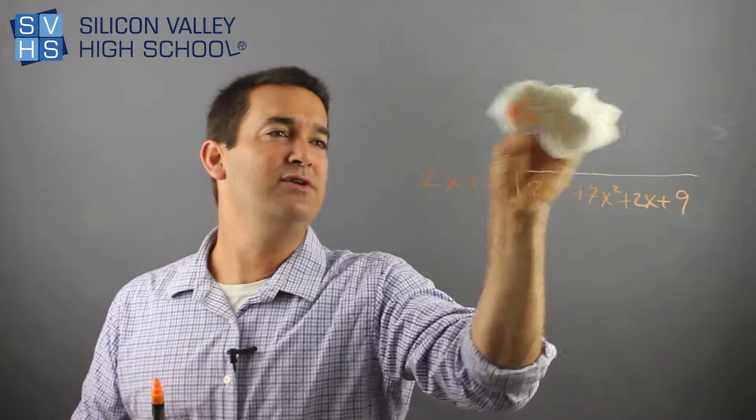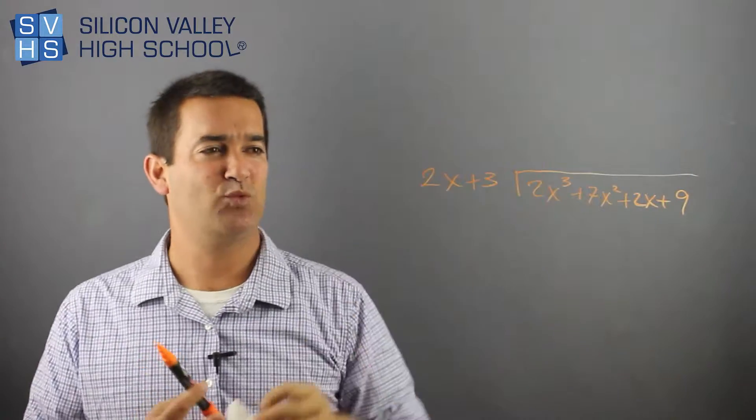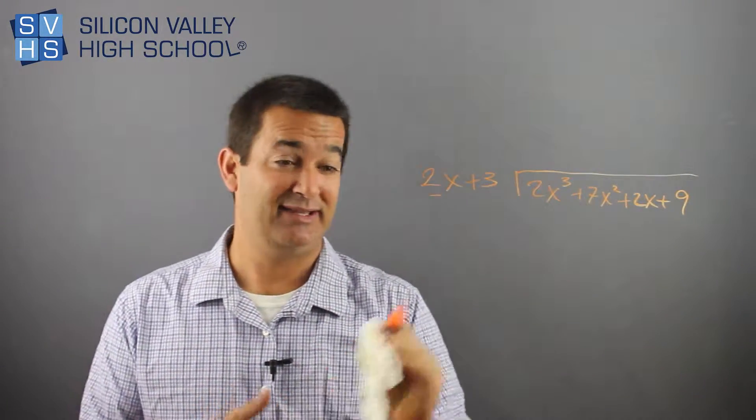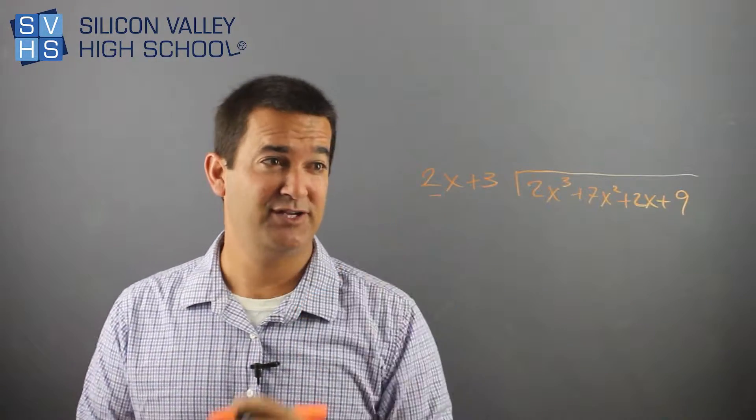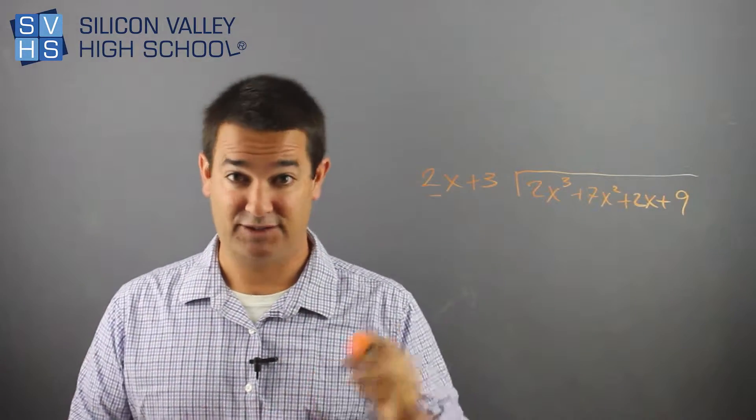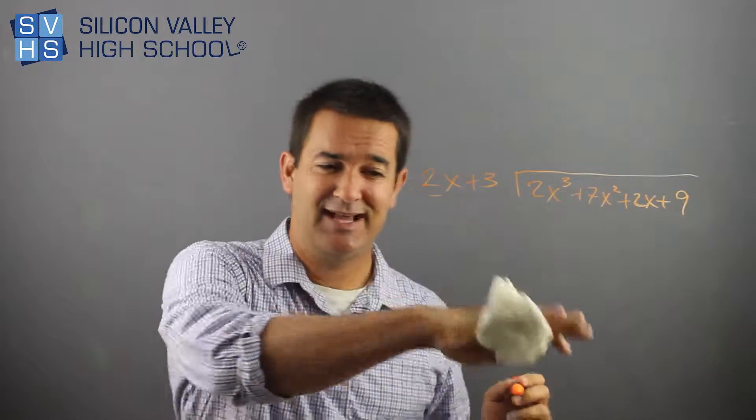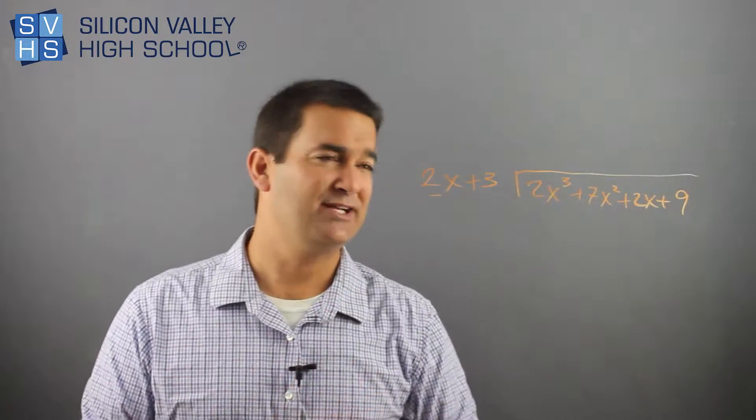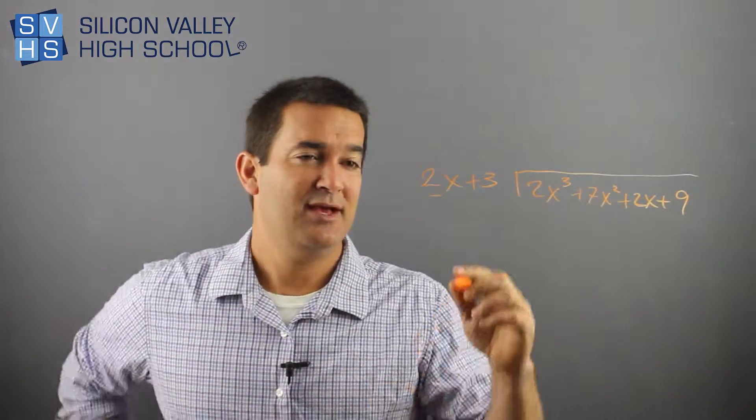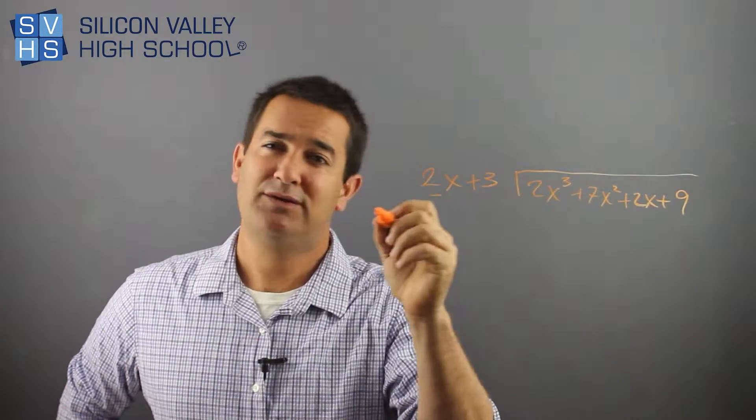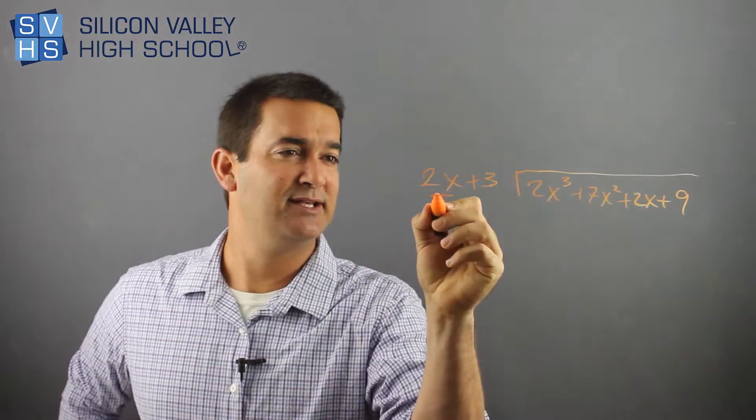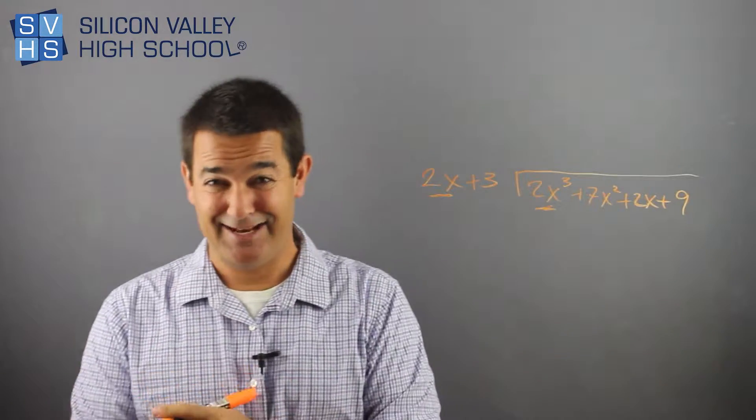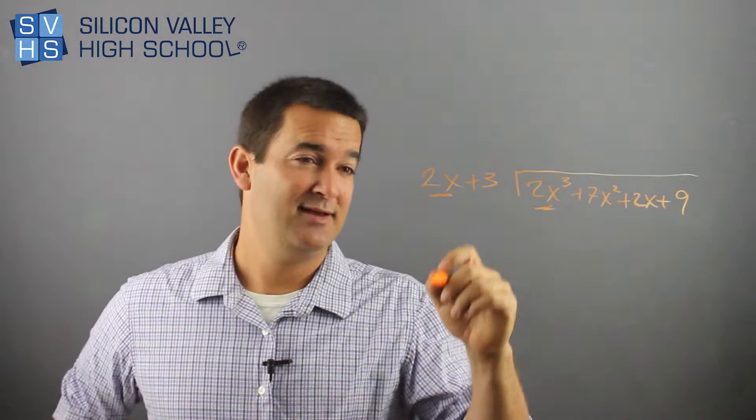Now, there's no difference in doing these long division problems whether or not this first guy has a coefficient. I will admit that it's significantly lamer if you have a coefficient, but if this was just x plus 3 versus 2x plus 3, the process is not different at all. Whenever you want to do long division of polynomials, you only look at this first guy here and this first guy here. This drama, ignored for a millisecond.